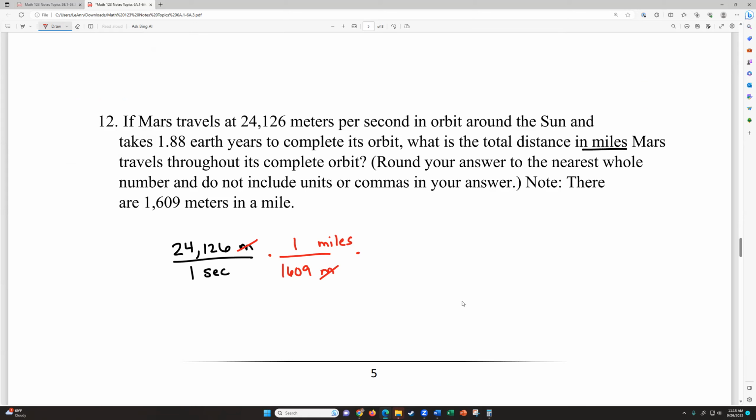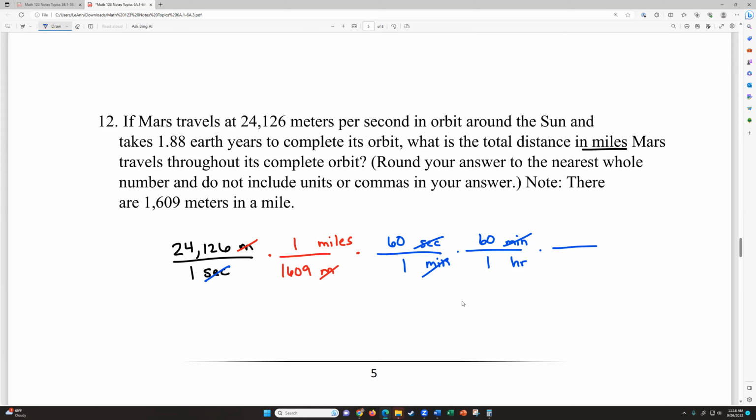So to get to Earth years, we have to get to how many days there are probably in a year. So we know that we can turn seconds, which is on bottom right now. Actually, I'm going to change colors. Seconds is on the bottom, so we're going to convert that by putting it on top, and we're going to convert it to minutes because that's the easiest jump. So there are 60 seconds in 1 minute. Okay, so now we have the total miles traveled in a minute. Now we're going to convert minutes to hours. And those minutes are going to cancel, so there's 60 minutes in 1 hour. So right now we would be total number of miles that Mars traveled in an hour.